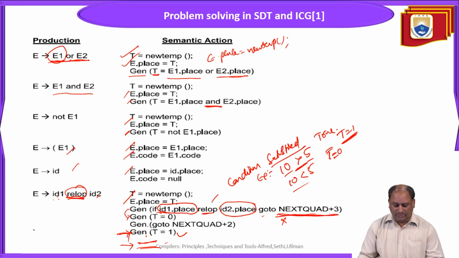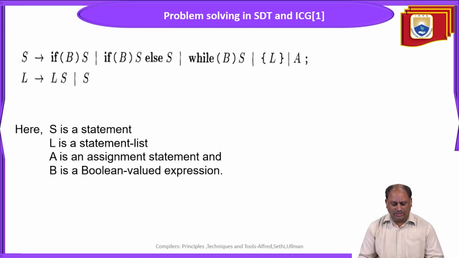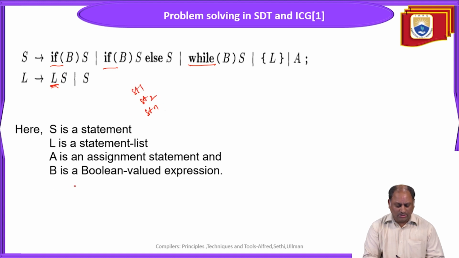we are going to describe the semantic actions which are to be performed in the case of relational operators with the given grammars. So we have to verify whether that operator performs. Sometimes the expression contains statements, that is if condition, if else, and while loop, and a list of statements. List of statements means statement 1, statement 2, like that, and then the individual statements followed by a list of statements. So these are the different derivations which are available for the given grammar.